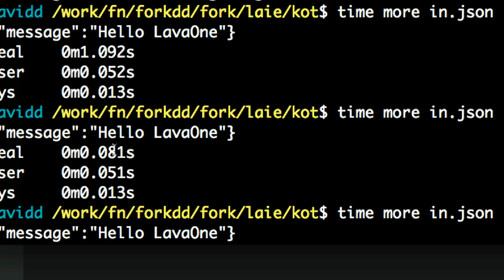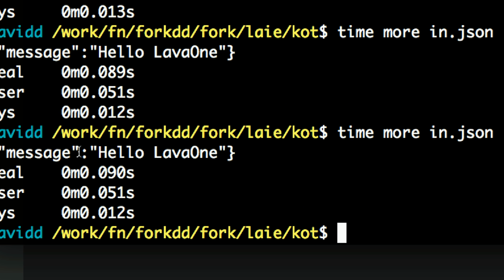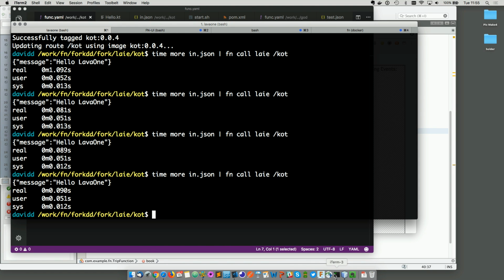So why? Because the first time we have to bootstrap the container. So we basically need to run the container that will run the function. But if we're using hot function, we have the ability to keep that container running to serve other functions. So that means that the next time someone comes, the container is there ready to serve the function. And that's why we are seeing this. By default, my container will stay up for 30 seconds to be ready to serve other functions. So that's what we mean by hot function, having the ability to keep a container running to serve functions.